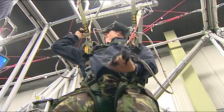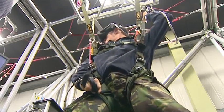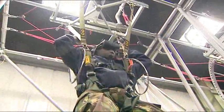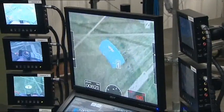But in this austerity age, could the new trainer be used to cut real-world jumps and cut costs? It's something that we haven't really considered at the moment — it's coming to enhance safety. We're working on that at the moment. If it's got the potential to replace live descents, then we'll look at that later on. For now, the kit is being used by the parachute training school's own instructors, but the first full course should strap in next month.